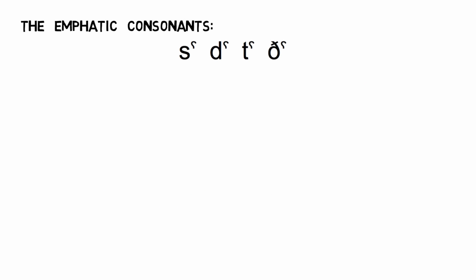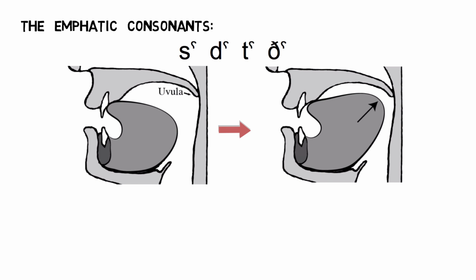That mark tells you to do one main thing. It tells you to pull the back of your tongue up and back towards your uvula, that hangy downy thing in the back of your throat. So da goes to ضا. Now, the most obvious effect of this, the one you can hear the best, is that the vowel that comes afterwards sounds a lot different. We started with a, and then we got a, da, ضا. But the consonant itself changes too.